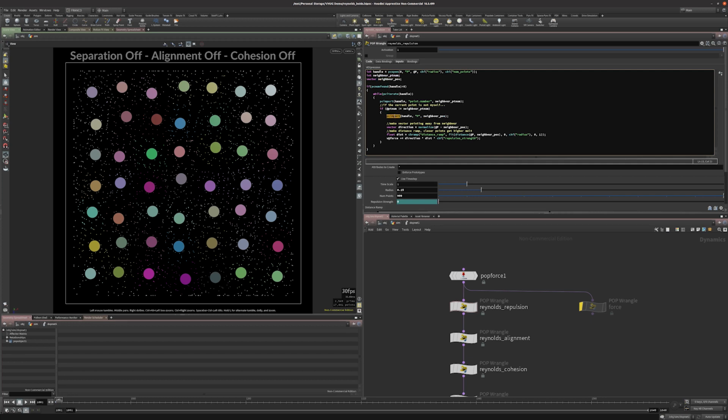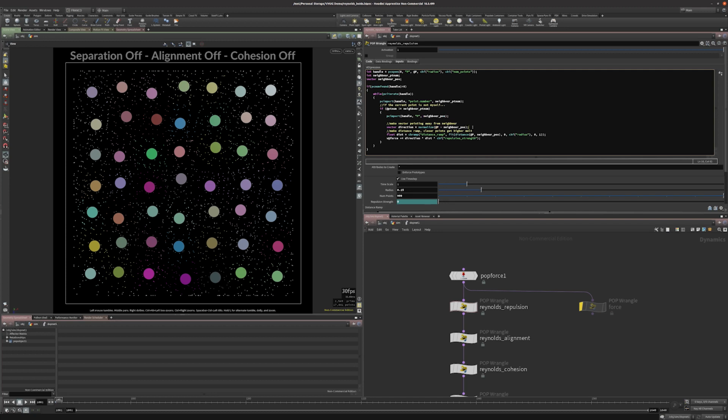And for that, sorry, I should say I'm gonna use the pcimport function, okay? This will import an attribute that you choose from the handle, and you're gonna store it in this variable up here. Okay, so once I have this position, it's very easy for me to make a vector that will point away from this position, because I can just subtract it from myself.